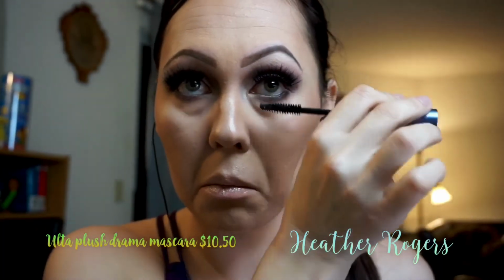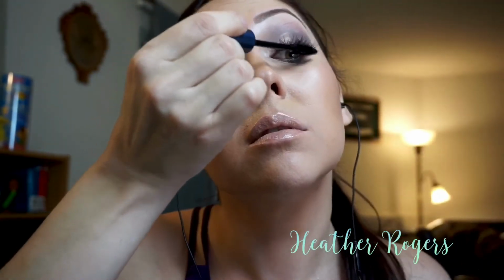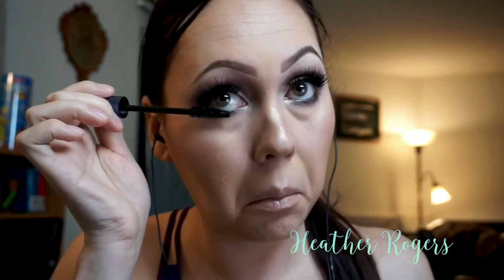And then using my Ulta Plush Drama Mascara, I'm using this for my bottom lashes. I did about 4 coats because I love a really, really dramatic bottom lash line. I think it's just super pretty, super gorgeous. Yeah, and just using that to blend my natural lashes into my falsies a little bit. And getting it on my face, you know. Mascara game is just hard sometimes. And going back in and giving them a little bit more coats.